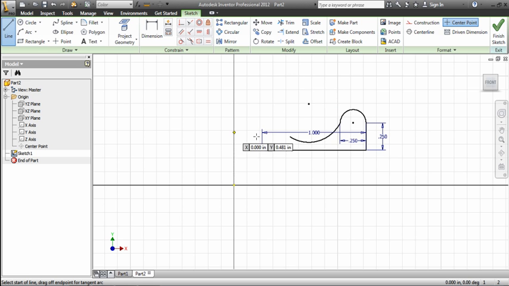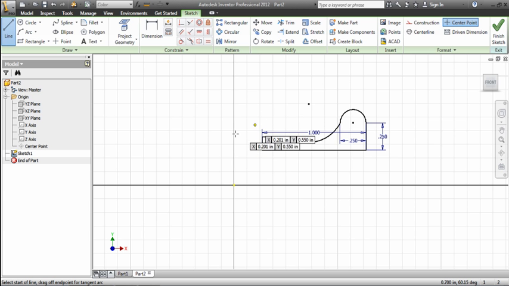And I'm going to grab my line tool, lock onto the end of this arc, pull my line straight across, click, and come down and end. So now I've got a complete profile. Got an arc on the top, an arc on the bottom, and then coming straight across and along here.